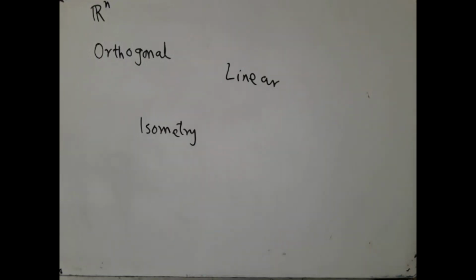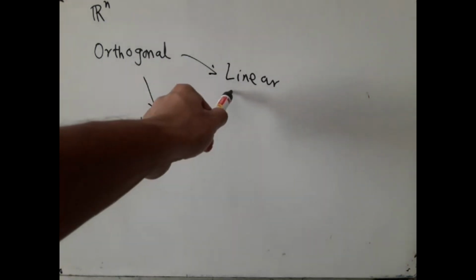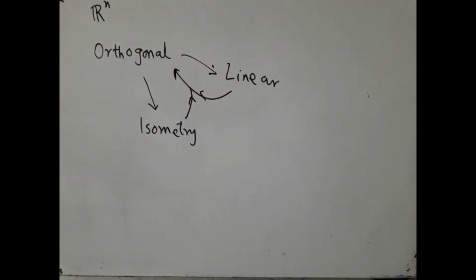Now let us see something that we have already discussed, but from a slightly different viewpoint. Suppose we are working over the real field, so our vector spaces are Rn. Now we know that if I have an orthogonal transform on Rn to Rn, that is a linear transform, and it also is an isometry, that is, it preserves distances, because it is like a rotation or a reflection. Now we have also seen that if it is given to be a linear transform, and if it is an isometry, it must be orthogonal, which basically means that these two things together imply orthogonal.